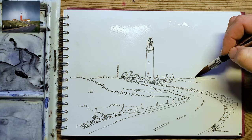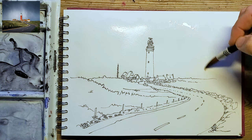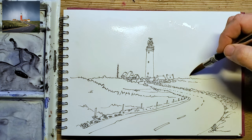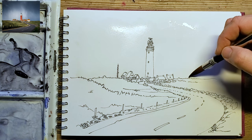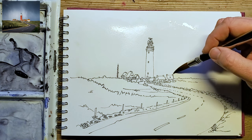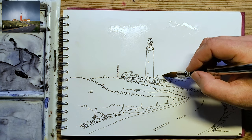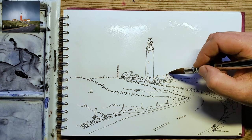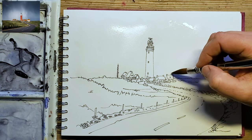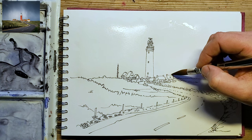But that sky is going to be a wet-in-wet sky, because we're trying to create diffuse, soft, beautiful clouds. Now if you look in the reference image there, it's actually quite a spectacular sky, and I'm not 100% sure I actually captured it with this, and I think it's something I could revisit really. So here I'm just making sure that the paper is nice and wet, and I've accurately covered it all.